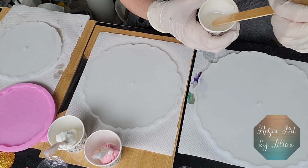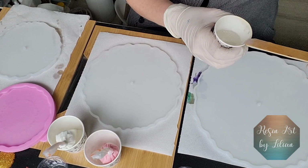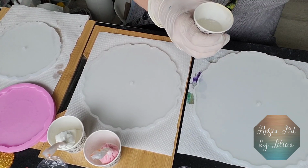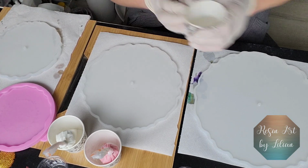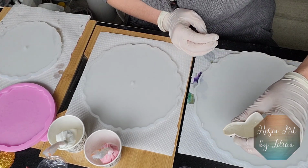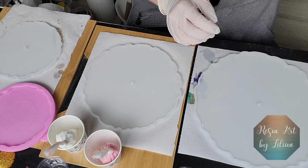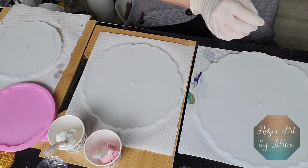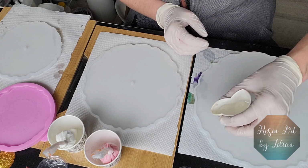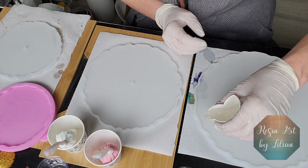So let's get started. I have my diamond glitter flakes. I mixed them up with some resin and I will just pour it around the edges. It's not opaque, it's really transparent. It's just a hint of glitter because I wanted to have my edges kind of shimmery, but not overloaded. I hope that makes sense.